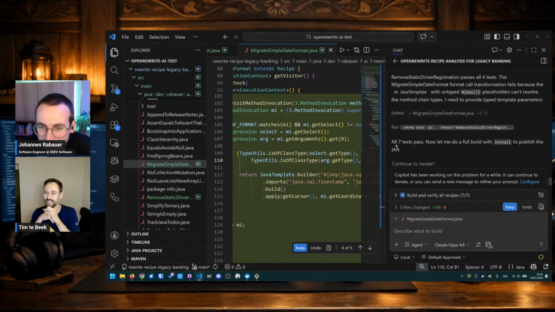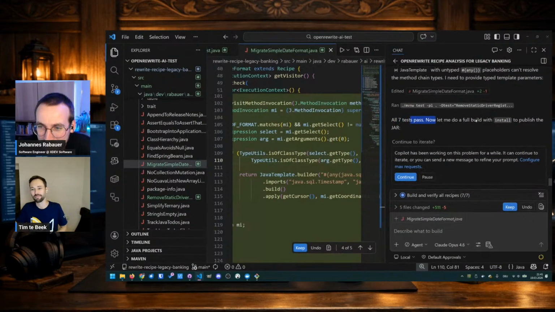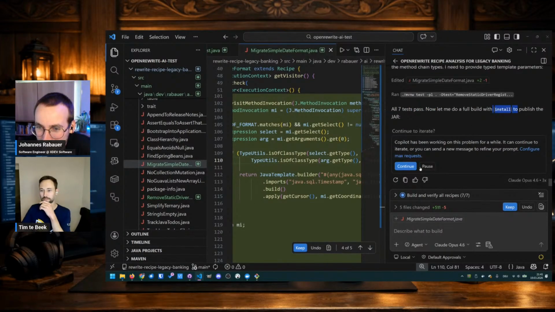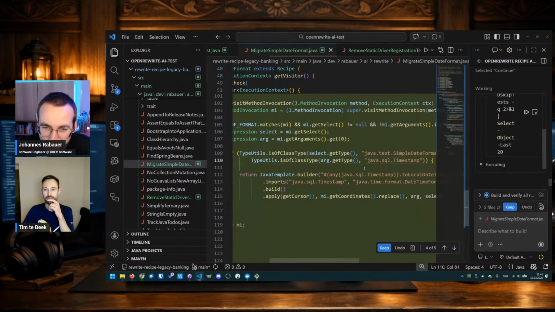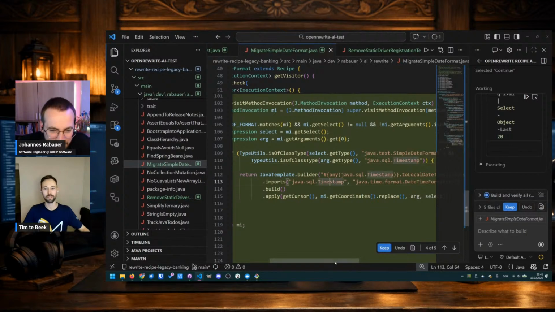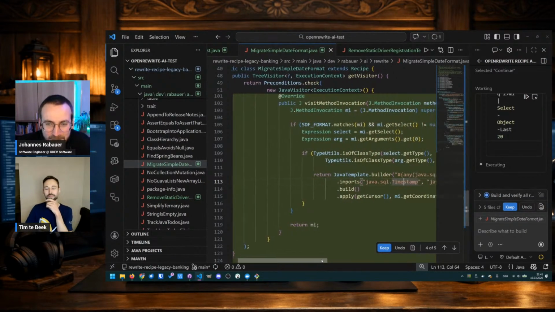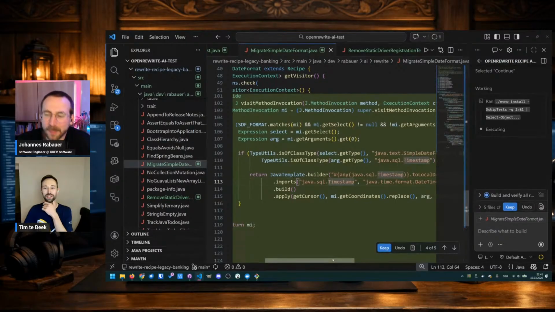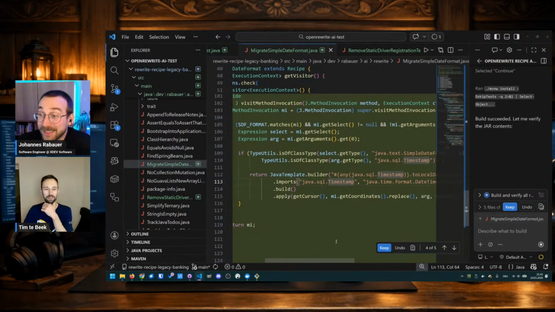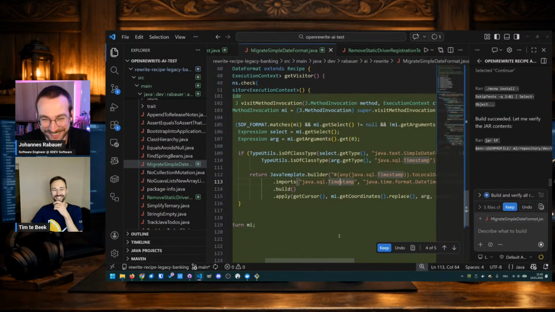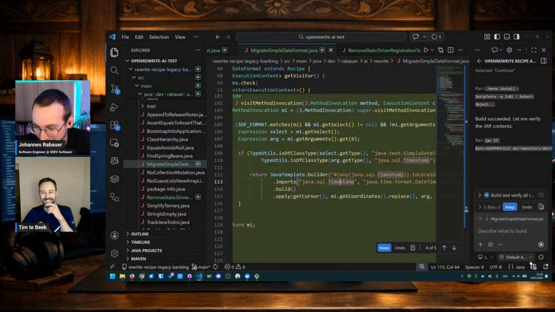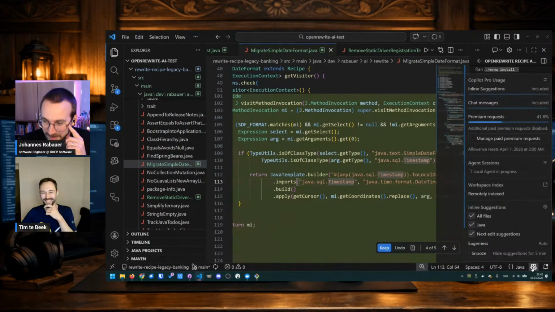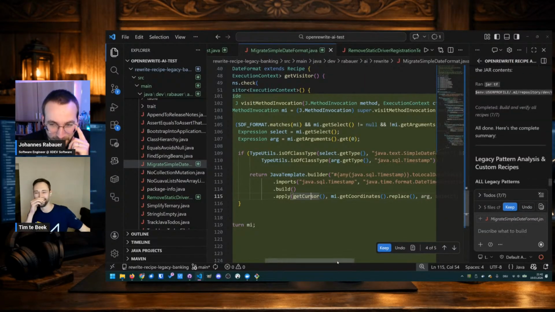Okay, so this one says all 7 tests passed and asks if it has to install. I will pause this anyways. That's fine. We can look through the recipes and let it continue. Okay, I think that's a subtle way of rate limiting. You prompt everyone. I'm sure it is. And you probably have to pay another premium request for this, which is all right. It's been working quite some time.